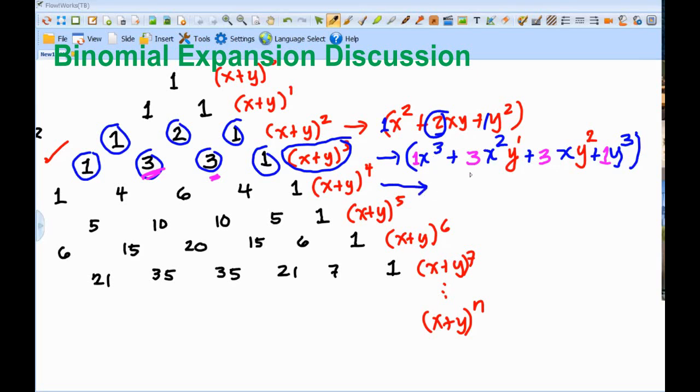All right. Y to the fourth. We will start with the highest power, which is what? Which is the fourth. So x to the fourth. Then x cubed, x squared, x, and y to the fourth. When you're done with the x, it starts with y to the fourth. And then after that, you will start with y here. All right? So y to the first power, y to the second power, and y cubed.